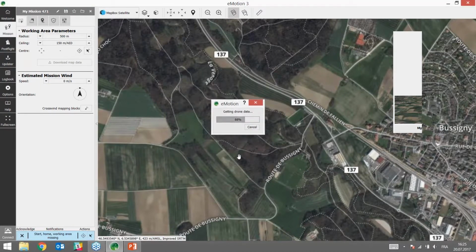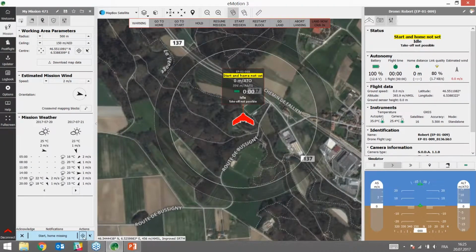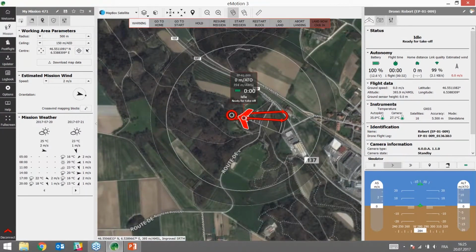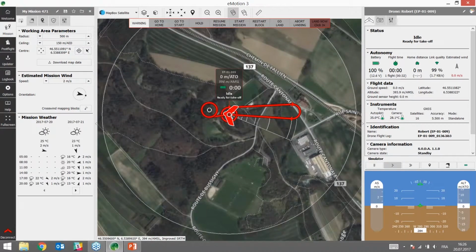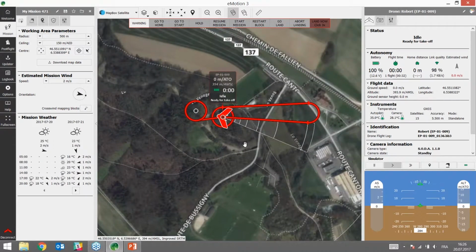It's pretty easy to place everything, home and start, based on your drone position. So in the action column, you can see there's a target button and you can automatically set the missing working area, start or home waypoints. I click it and you can see that the working area, the home waypoint and the start waypoint are automatically set based on the drone position.